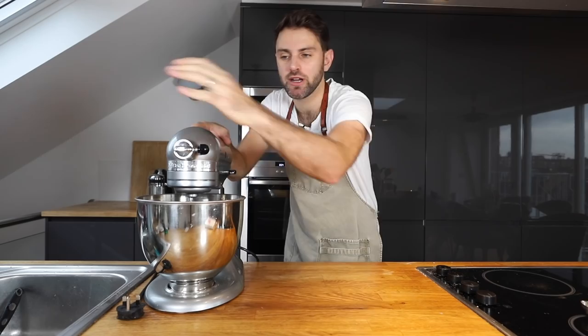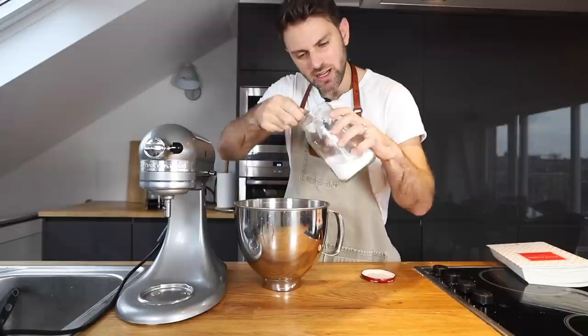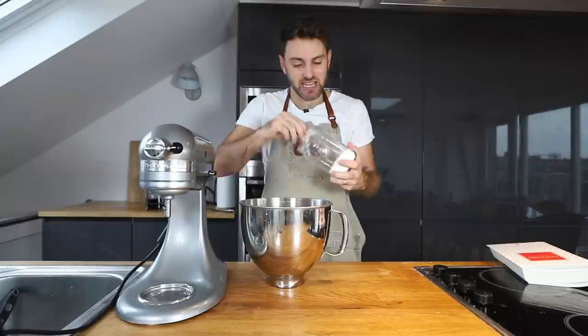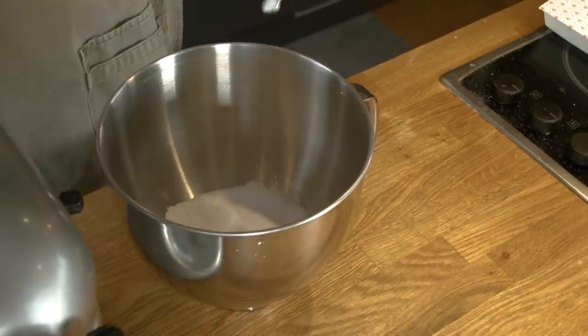5 ounces of plain flour. I put my sugar in what used to be a pickle jar, and now the sugar smells like pickles. Tablespoon and a half of pickled sugar, and 1/8 teaspoon of salt. I made that quiche pastry and it turned out great, following along to the methods in this book.